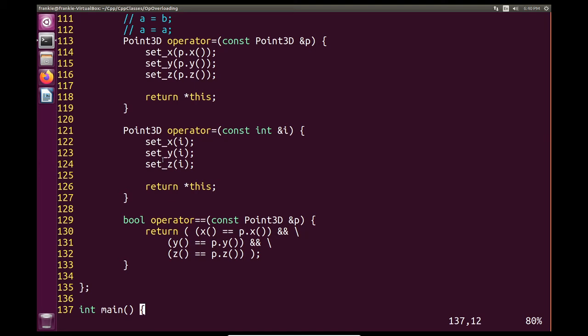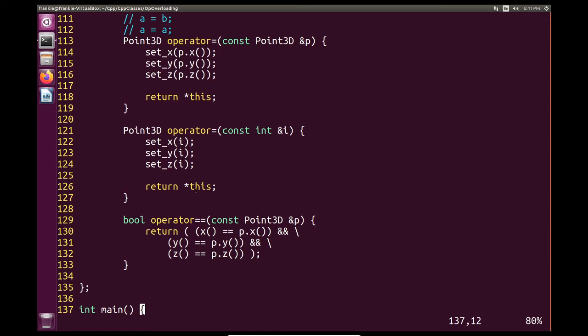You have total control about this behavior, and that kind of seems a little overwhelming and scary, but it's a little liberating because now my classes can be much more flexible than structures could ever be. I could have my const int i here, and I can set every single value to this i and then return this. No problem. I can also take a .3d as an input and set it equal to that. I get to define the behavior and I'm in control.